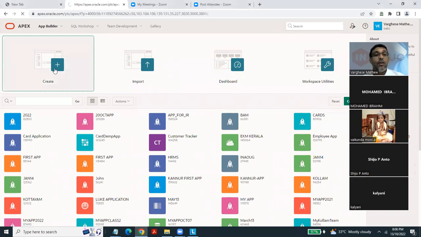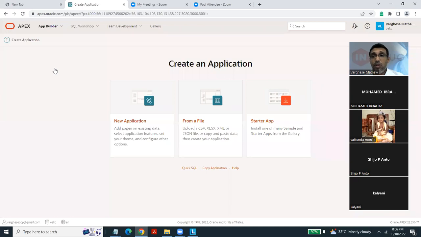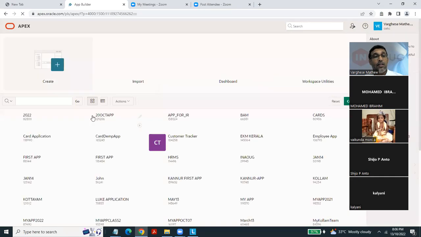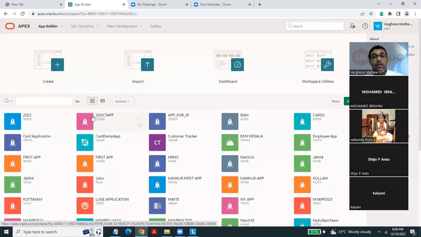So I'm just creating a page. We can do like, okay, we'll create a new application. Okay, last section what we have done. Let me see that card, October app.